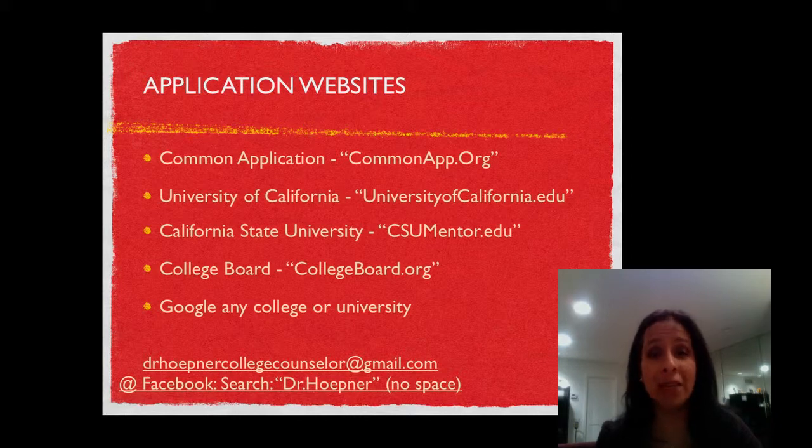But many colleges today are on the Common Application. The Common Application, I believe, now has over 400 colleges and universities that you can apply to. So really it means filling out one application and being able to click boxes to submit it to a number of schools. So you may be able to get away with just filling out one or two or three applications if you're really smart about where you're applying.